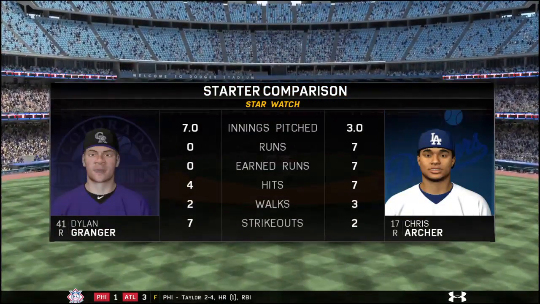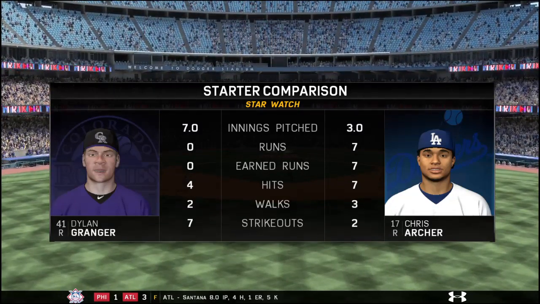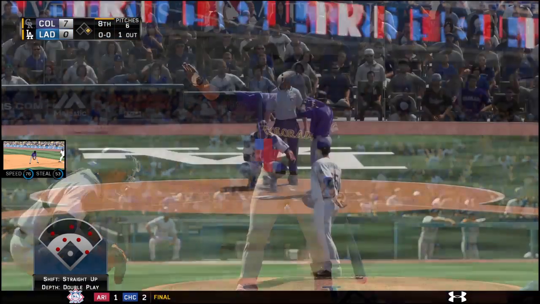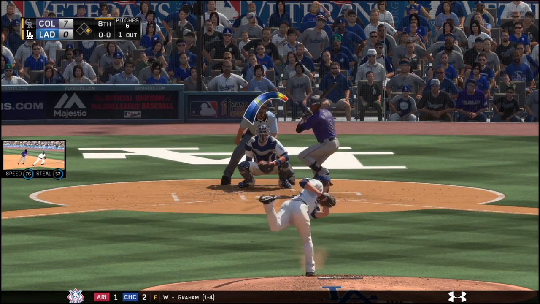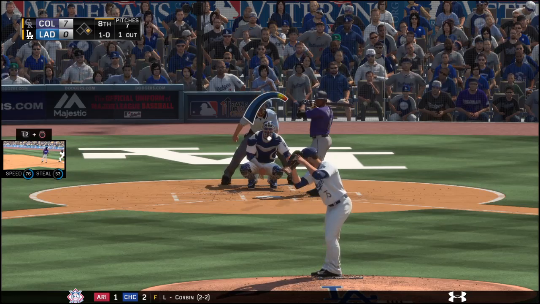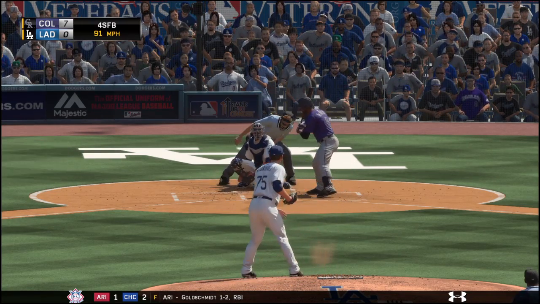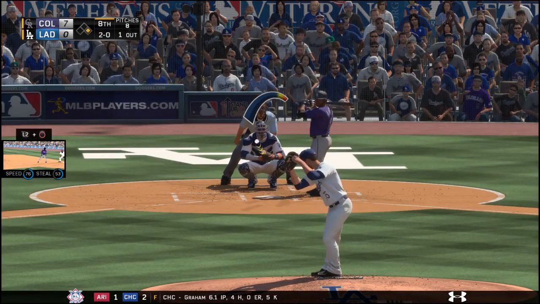Time to take a look at our starter comparison to this point, and the telling numbers can be found on the left side of your screen. Zeros in the run and earned run columns. Number 6 stands in. First pitch here misses wide, 1-0. And he won't bite at that one either. It's 2-0. Runner at first here, 1 man out.